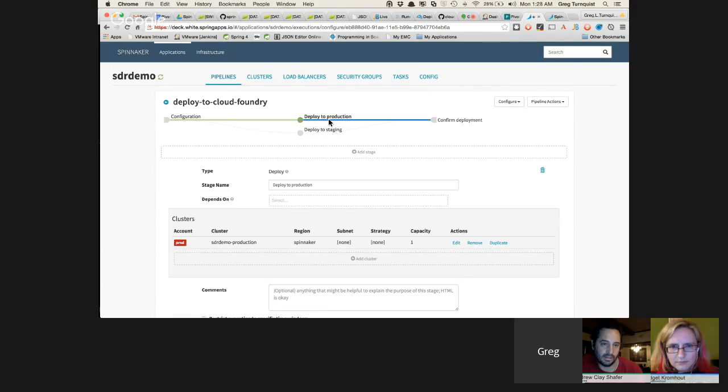Because you're just pushing both of them to both the environments. There's no staging actually. They're both going to the same. Does that make sense? What do you mean there's no staging? I mean there's a staging environment, but you're not actually staging anything because they both have the same deployment. Oh yeah, it's basically to prove that it'll push out the copy to two different spaces at the same time.